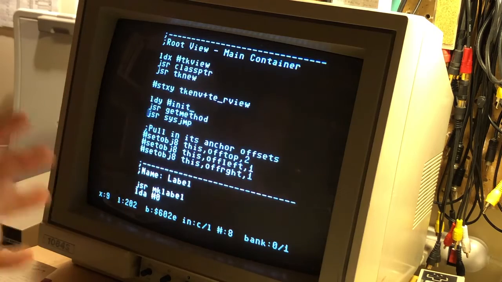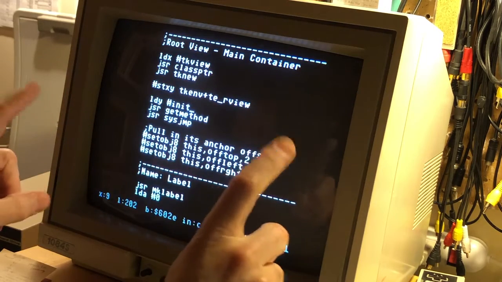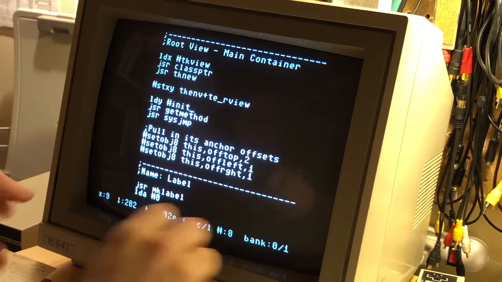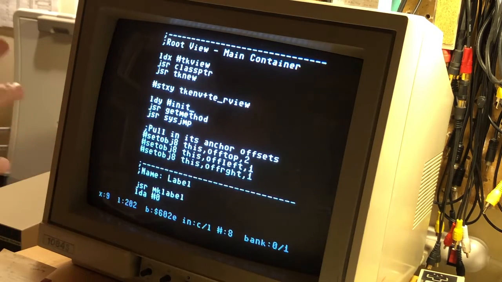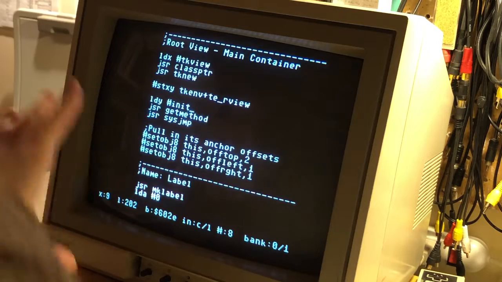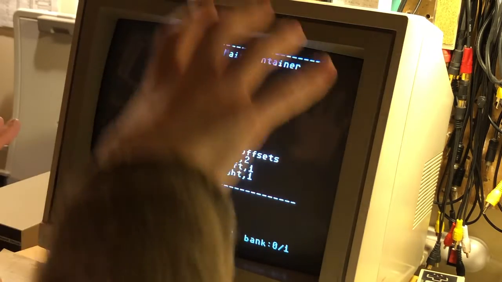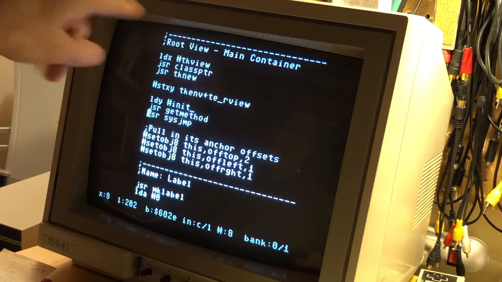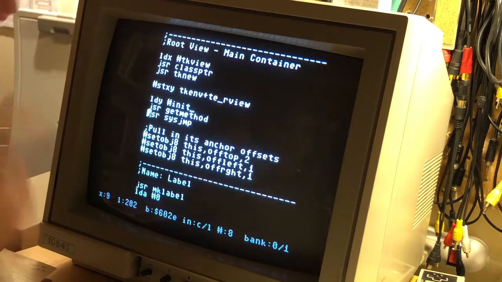And it calls that method on the context of this. This is what makes it object-oriented. It calls it on the context of this. And get method is using the class pointer to look up the class method.